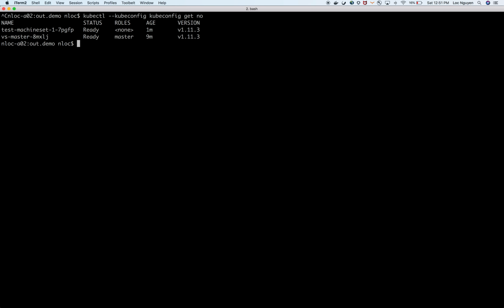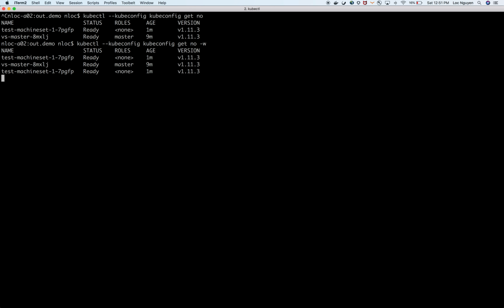So the other way that we can also deploy the target cluster is to deploy it without the cluster API controllers running on that target cluster.